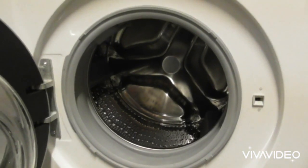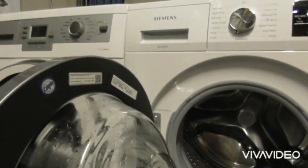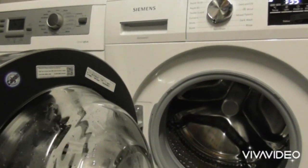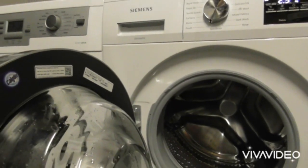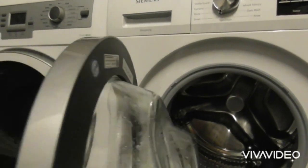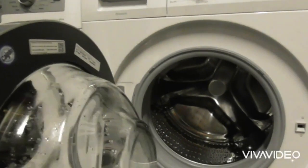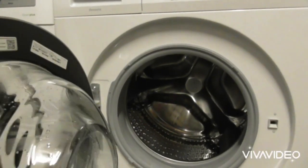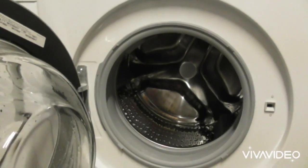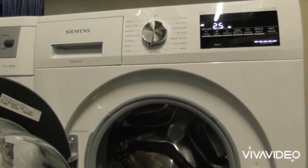So hopefully we might be able to do a washing and drying race video between these two machines, probably tomorrow, between the Siemens and Blomberg. But we'll have to wait and see. Tomorrow we might be able to do the wash side first, like we did on the Bosch Very Perfect EcoSilence Drive and the Bosch Series 4 condenser dryer. Like with these two machines, the Siemens could do Mixed Fabrics 40 with Vario Speed.